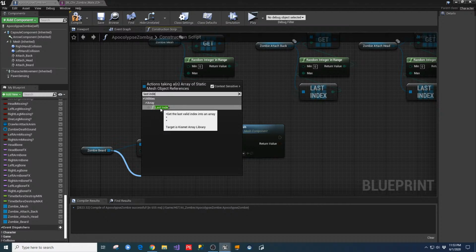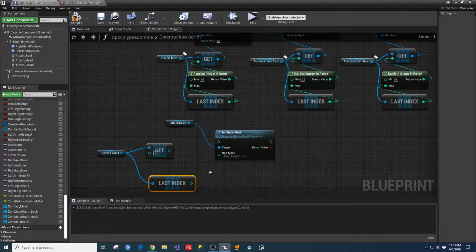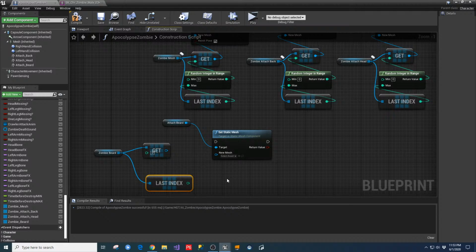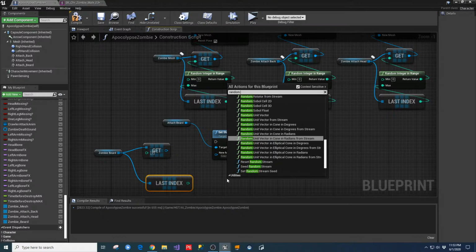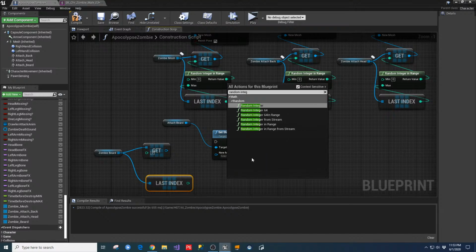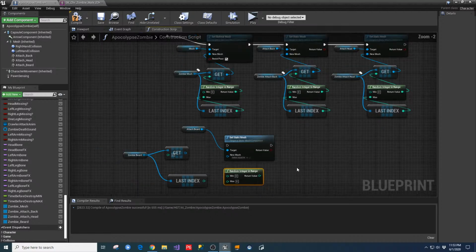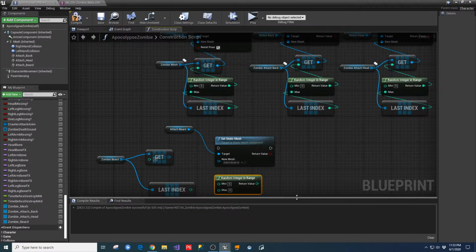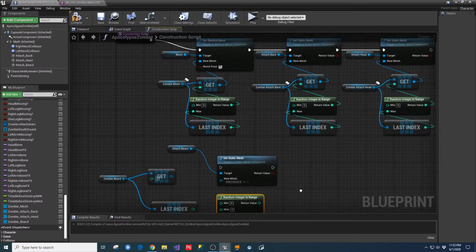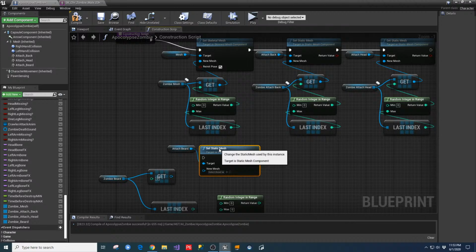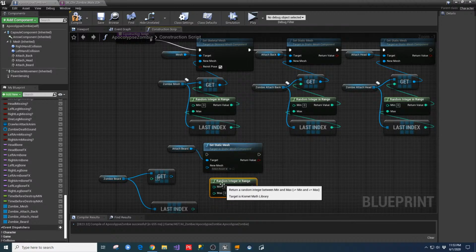We get our last index. And then we need a random integer in range. And again, we're just going to wire this up so that it matches what I already have on here. If you guys can see that pretty good. Scroll these up a little, get them closer.